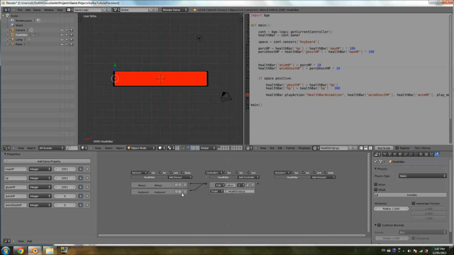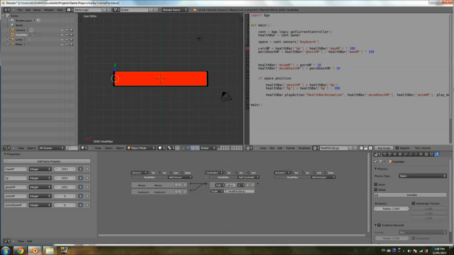Even this one is unnecessary because it's just for taking damage. 5 properties. And a Python script that's no more than 30 lines. Half of them are just dividers, empty spaces, empty lines. So yeah, just to recap the logic behind this, we have 5 properties. The original, HP, technically we have these 3, and then there are 2 more, the percents, and 2 over here, so it's more like 9.